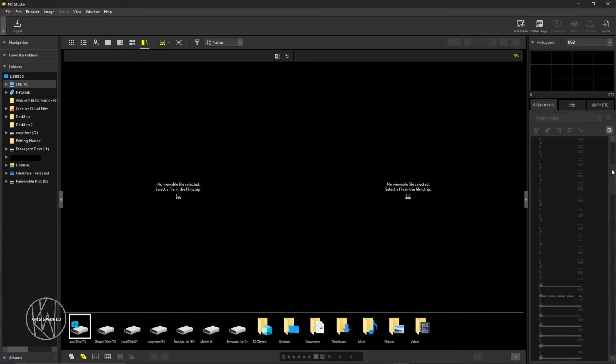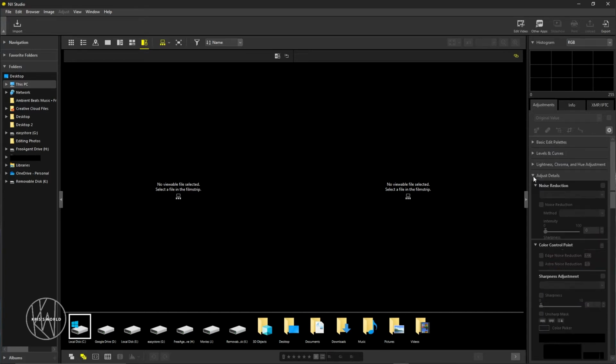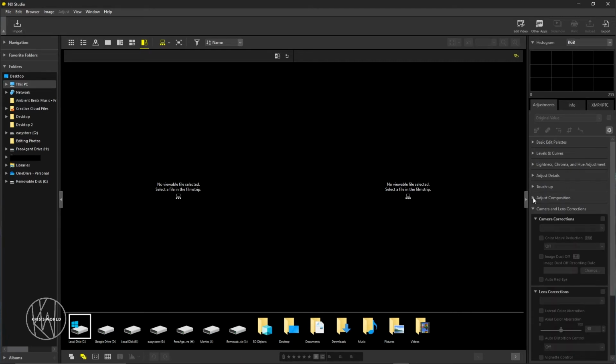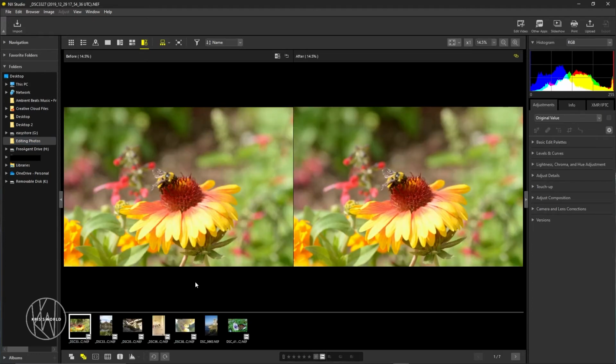So there's a lot of tools here. We're going to cover each and every one of them so then you guys can see which ones work best for you, and if you like the power of the tool, to show you basically what it does. All right, so let's get into it. Let's open one of our pictures. So here we go. Here's our first picture.